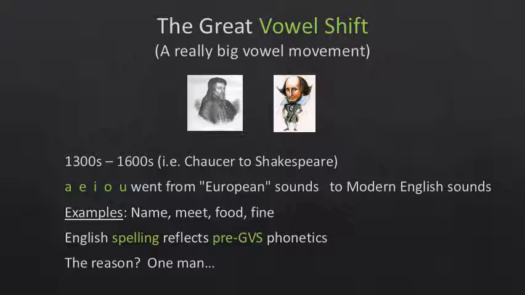The next word is not meat. It was mate. Next word is food. Hey, that's rather simple. And the last one is not fine. It's fin. Those are all Middle English. All you've done is used European, think Spanish, vowels, and made sure that there are no silent letters. So, we have a situation in which modern English spelling does not line up with modern English pronunciation.